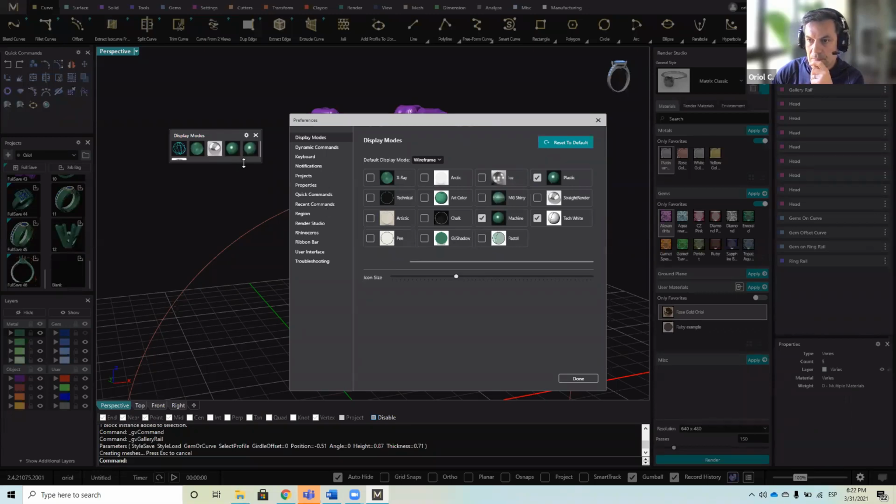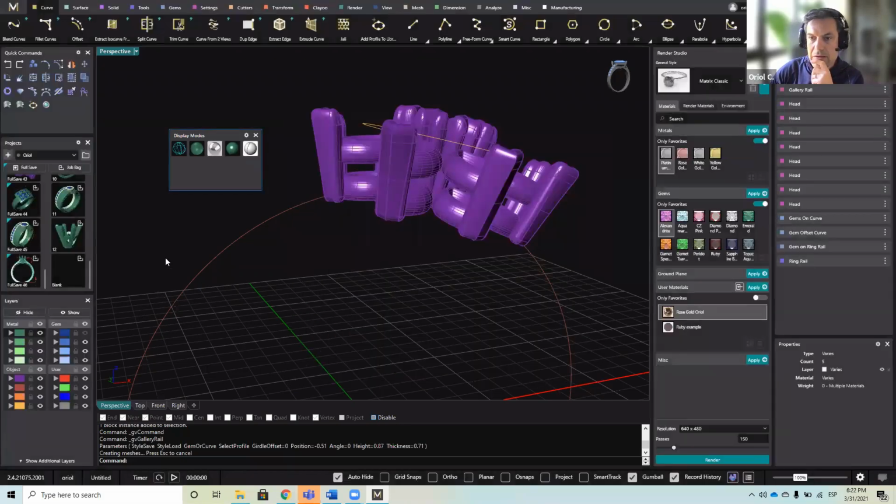Now if I make this a bit bigger, as you can see here, I have the plastic and the machine. If I want to pull it away again, the only thing that I need to do is come back to the settings and unclick. If I want to, I click done. And now if I want to bring it back where it was, the only thing I need to do is just grab it and drop it.